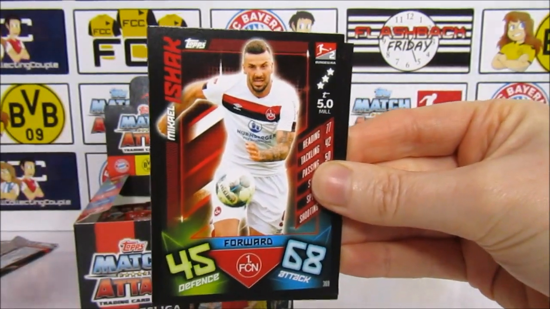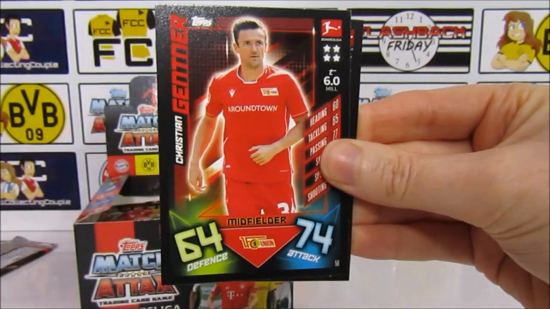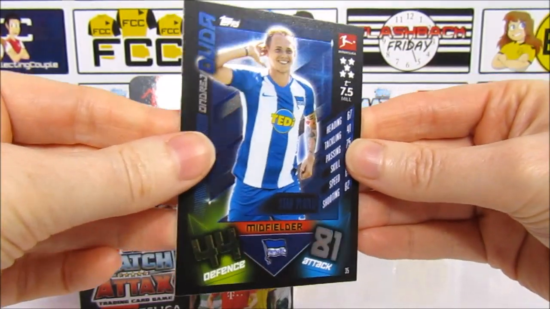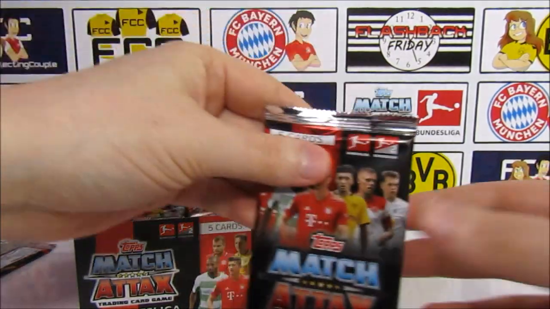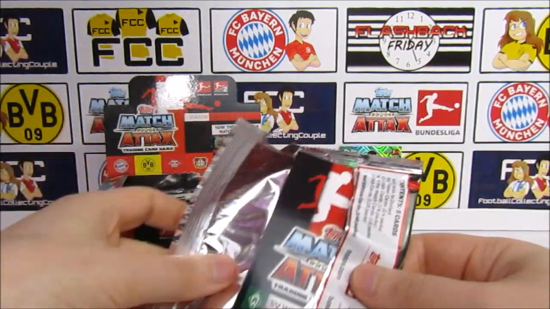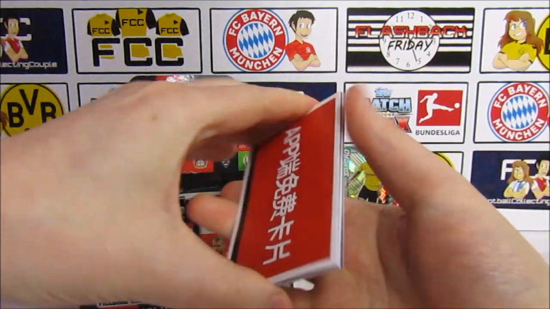Okay, so we have a Ishank, Morales, a Gentner, Kimmich, and then we have another star player, Duda. Very cool. We're getting a lot of Bayern Munich cards in those last two packs. Is that a sign of things to come in the actual match tomorrow? Maybe. I'm going to put it 3-1. 3-1 to Bayern Munich.